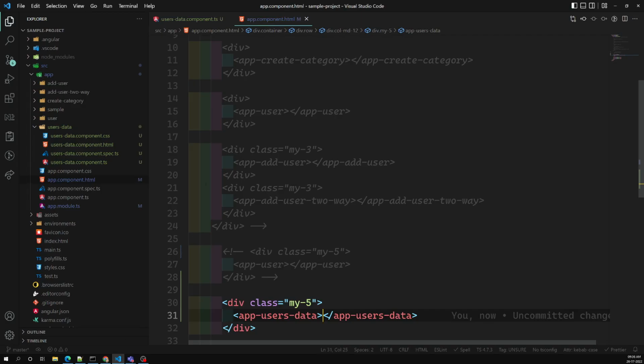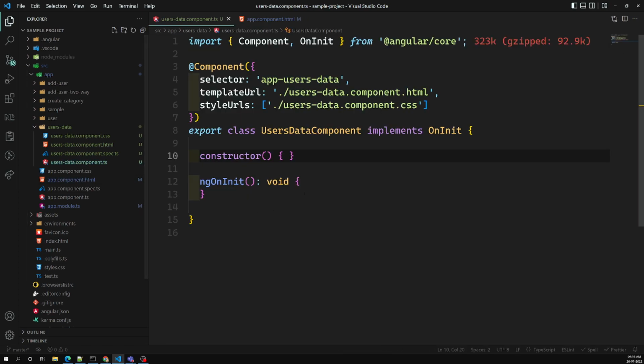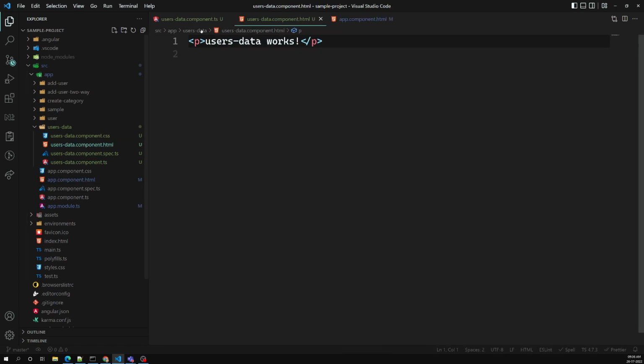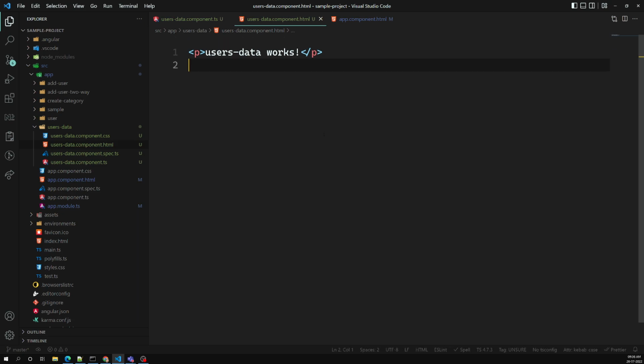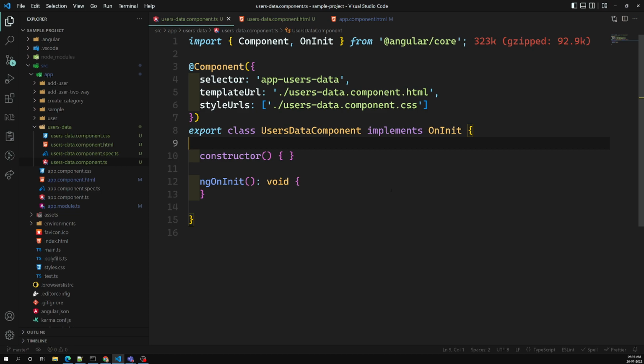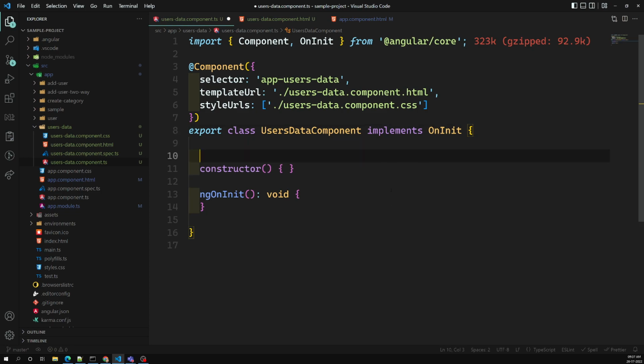Now if I go into our users-data.component.ts, this is the HTML which is getting rendered right now, which we have seen in the browser. Now let's say that here we have a list of users data, an array of users data. Let's say users is equal to an array, and the first one has an id of 1 and the name person1.